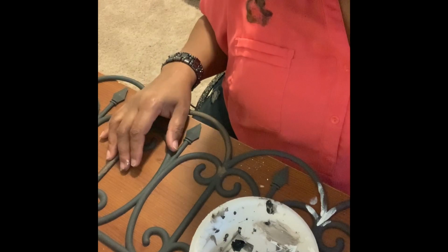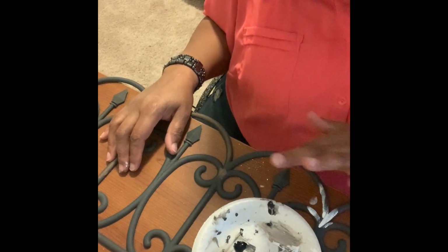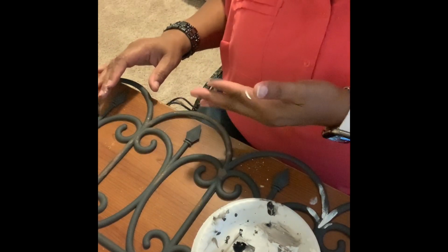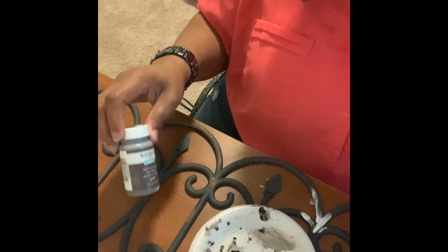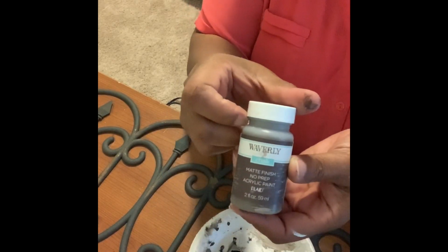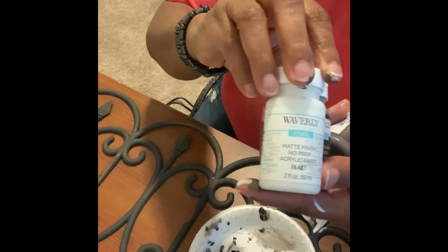I almost forgot. Everything I'm doing lately, I've been trying to do a farmhouse look as well as my glam look. So I did one of these already for my mother and sister. I used the white and some of the brown. This is the truffle color chalk paint from Waverly. And I used a little of the ink color, which is a black. And then I also used the white.